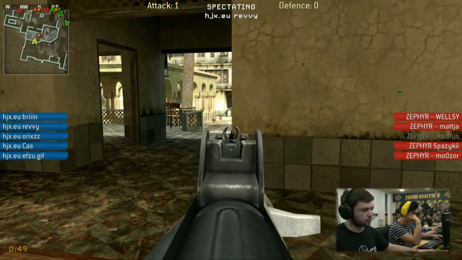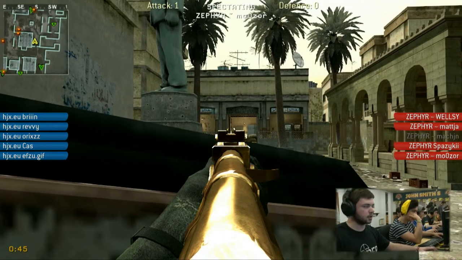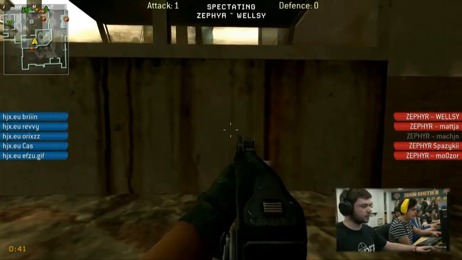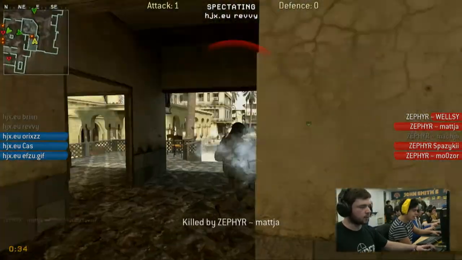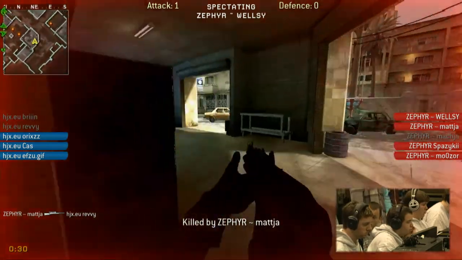There are players towards the bins area. I believe that's going to be Moozle. Yes, it is. Golden AK still in hand. He really does not want to peek around this corner or make that Mr. Revy. He has got Wellesley just off to his right there. He has peeked. Has Moozle seen it? Yes, he has. Spray coming through. Wellesley, Matche, and Moozle. 3 people defense, making sure no one comes out of Cafe.